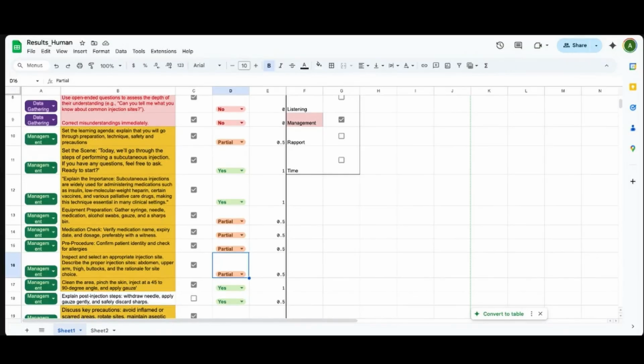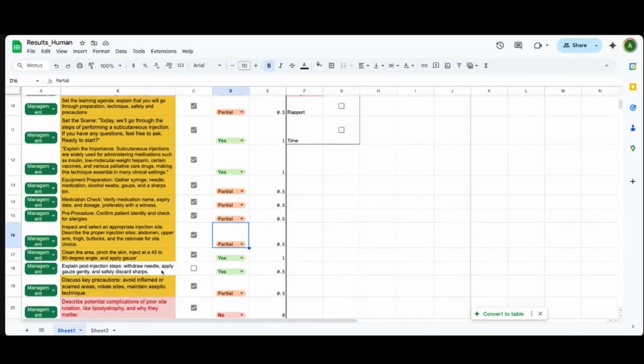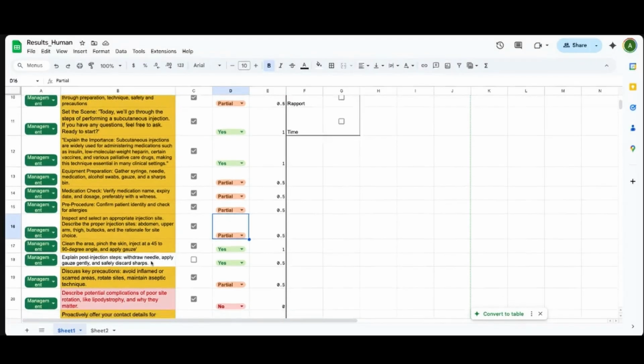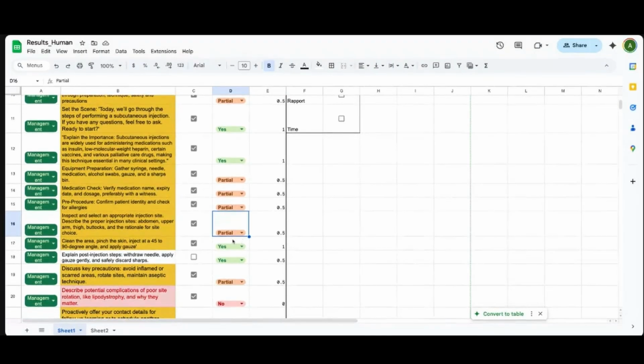So make sure to choose the right site. Clean the area, pinch the skin, inject it at a 45 to 90-degree angle, and apply gauze, right? I think that, yeah, that was right.